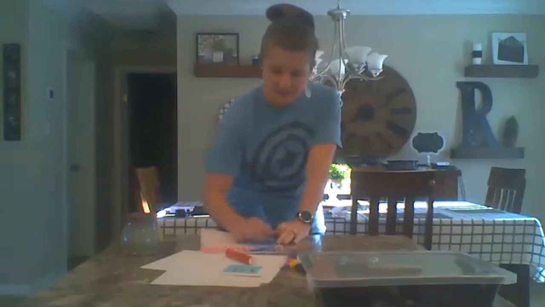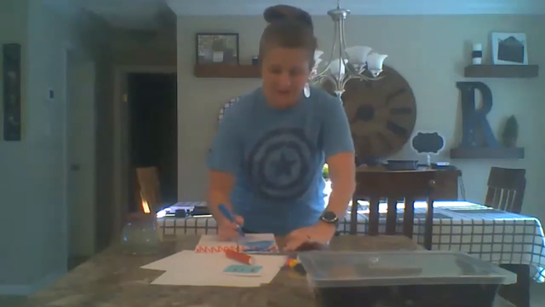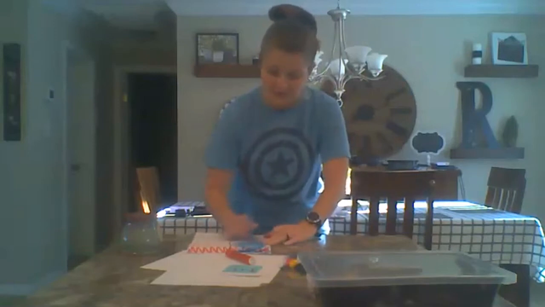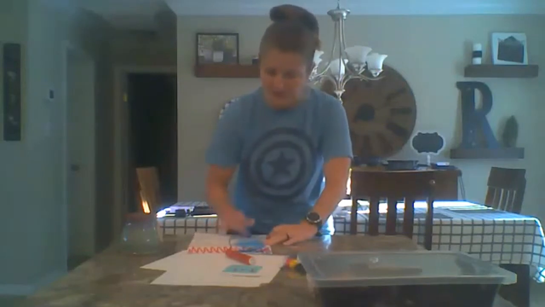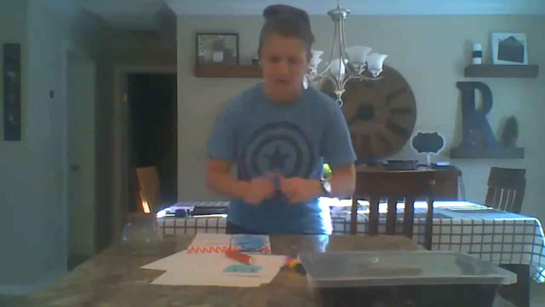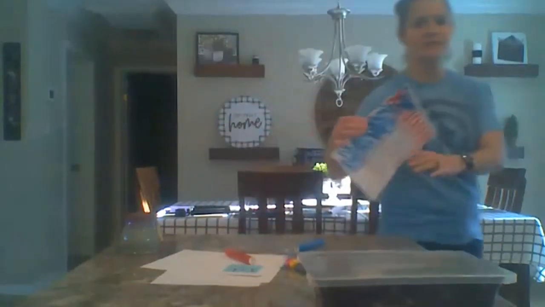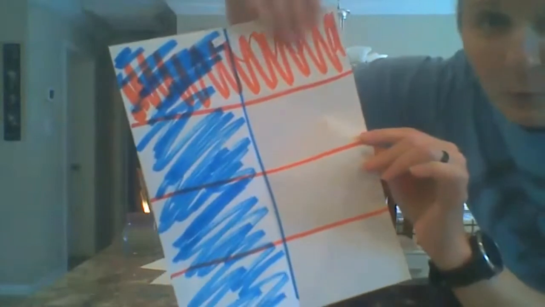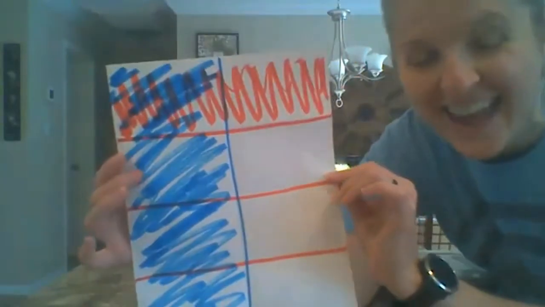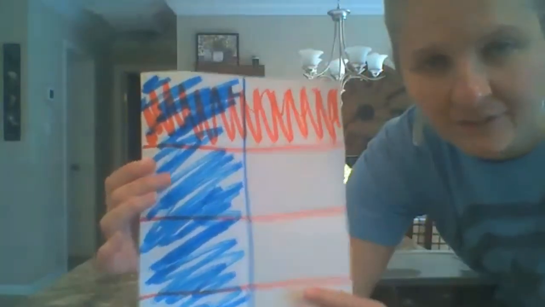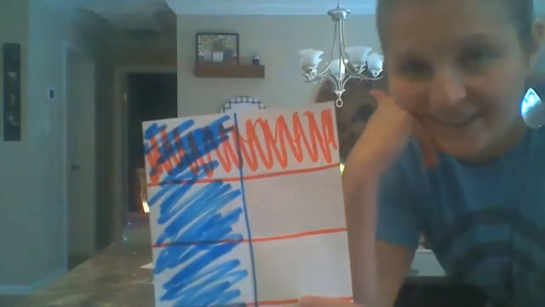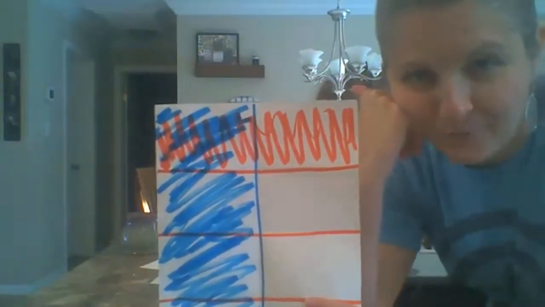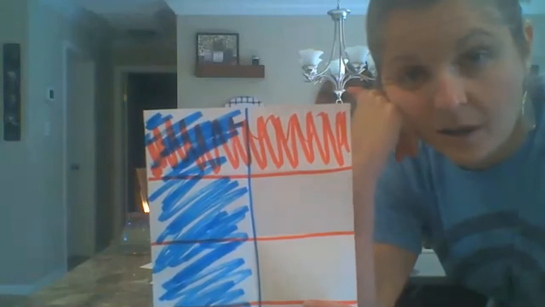Now, when I'm coloring this, I am not sitting and coloring it perfectly. As a matter of fact, I'm coloring my counter a little bit. I'll have to clean that up later. Okay, so I'm going to bring this where you can see it. So I've colored my 1/4 of my strawberry cobbler, and then I colored my half.